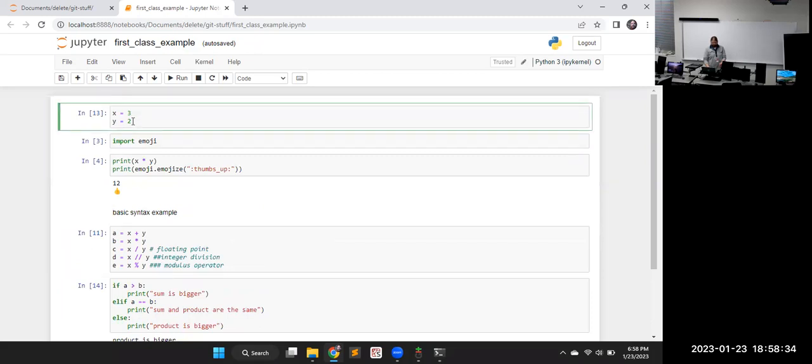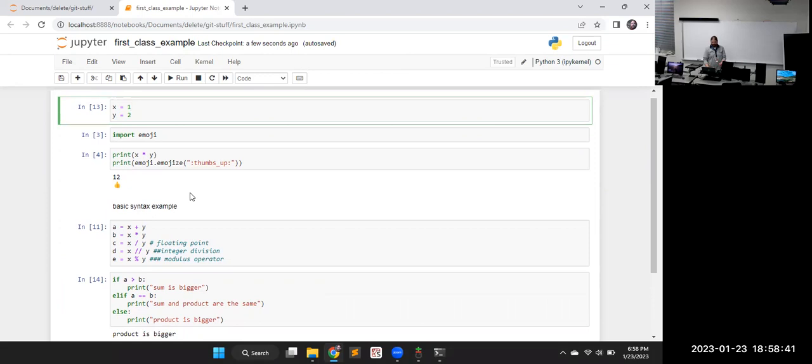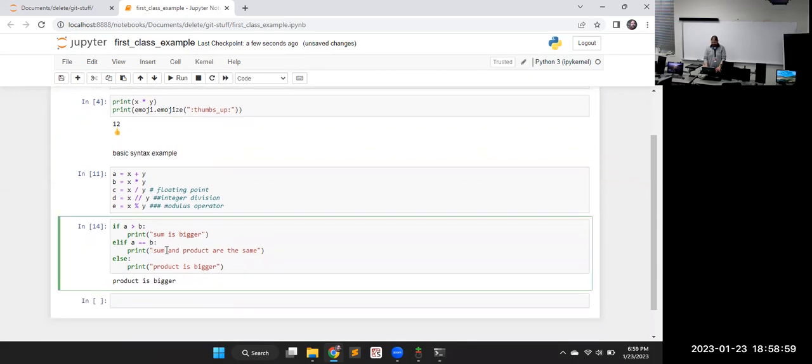That one didn't work, but make one more change here. That one should give us a different condition, right? 2 times 1 is 2. 2 plus 1 is 3. So the sum should be bigger this time. So if we run that cell, we can see the number there, and we come back down, run the condition, and it sort of categorizes our code. So we can see different parts.